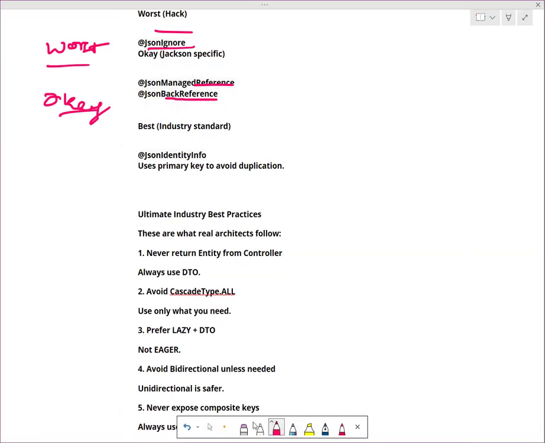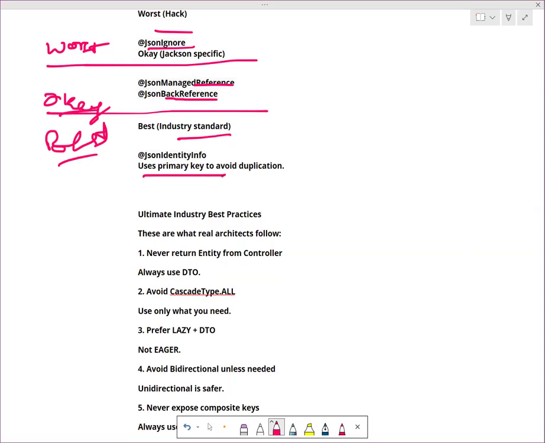Now the best one, and the industry standard as well: JSON identity info. It uses the primary key to avoid duplication. So if you use the worst, that's the hack, it deletes the data from the payload. That's the bad solution.